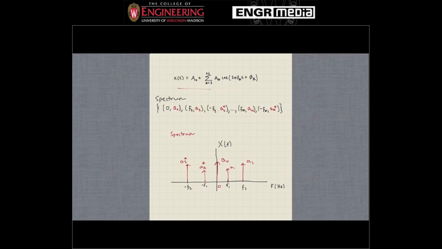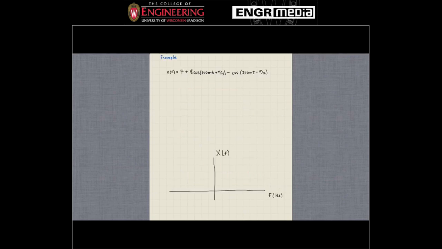So of course, there are more terms here that I didn't draw in both directions. So again, it's pretty simple to go now from this sum of sinusoidal signals to the spectrum of that signal. And then also, if we were given the spectrum of the signal, we could go back to this time domain signal, and write the signal in the form on the top of the page. So let's see an actual example of that.